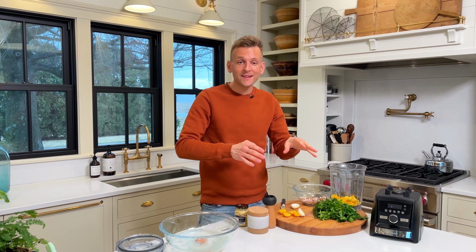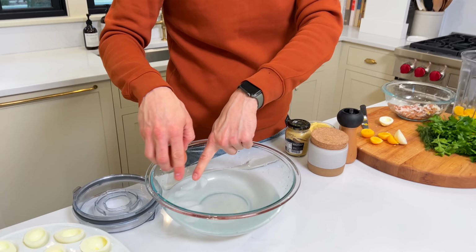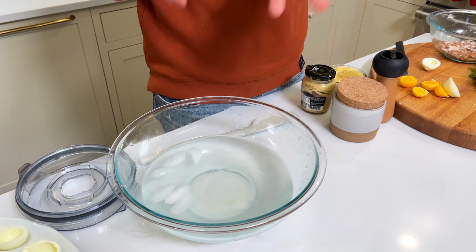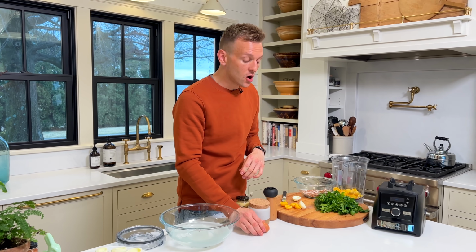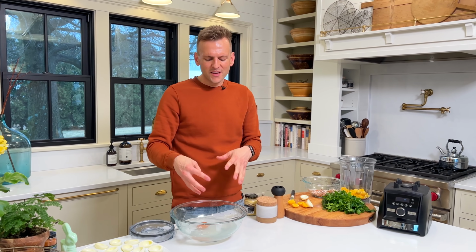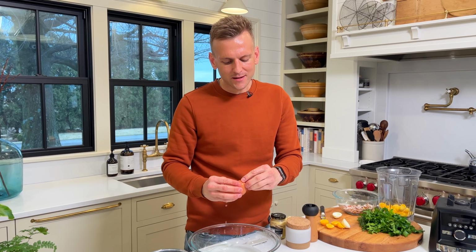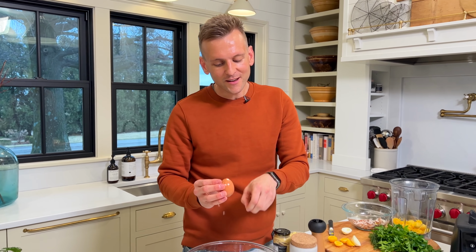So I have been carefully taking the eggs apart. This is to me the most tedious part. But what I do is that once they're done cooking, I get a bowl of ice water, which most of the ice is melted, put my eggs in it, let them chill, and then I take each one out, give it some good cracks all over on the counter, all over, then put it back in the water to try to get some of that water worked in between the shell so you can actually sit there then and start taking it apart and going like that.